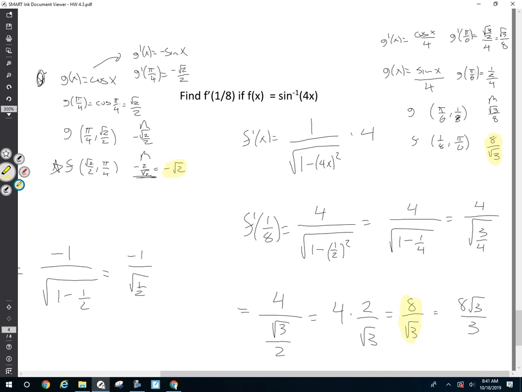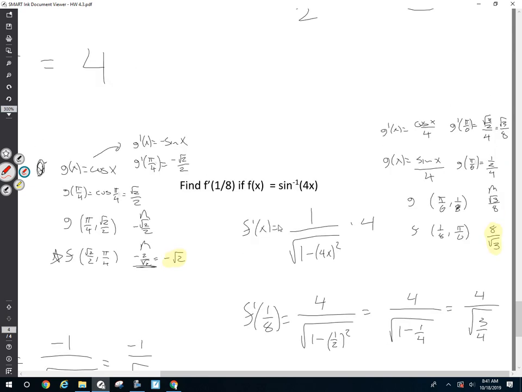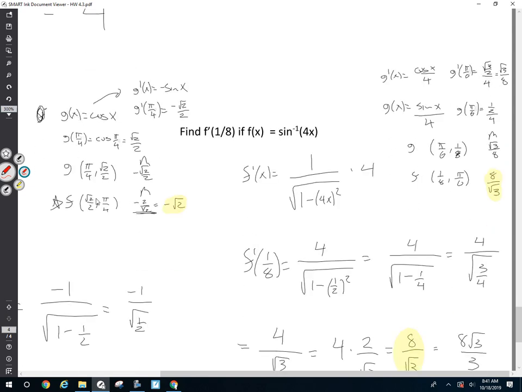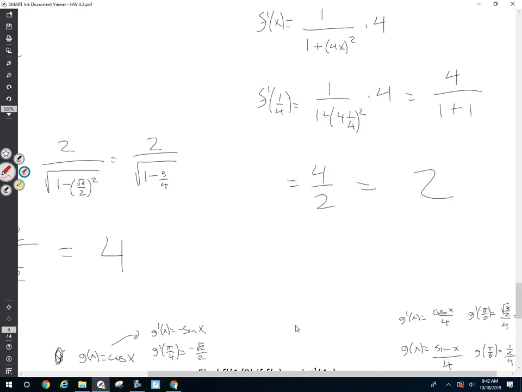Is this something you want to do? No, this probably confused you. But I'm just trying to show you how what we were doing before is applicable here. It's just kind of complicated to make sure you know that the inverse of sine inverse of 4x is sine x over 4. It's not as complicated to know the inverse of cosine, cos inverse is cosine, but I'm just showing you that.